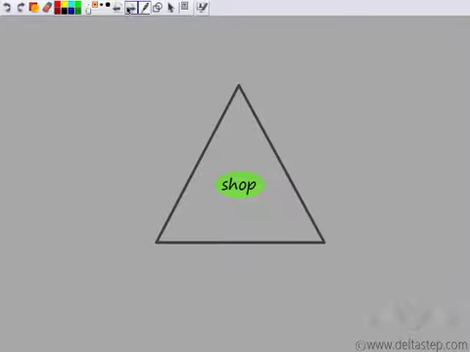Now let us assume that there are 3 busy roads that are actually forming a triangle. Now where do I put this shop? Where do I open my shop? All I need is that the shop should be located at such a point such that it is equidistant from the 3 busy roads. From all these 3 roads, it should be equidistant. Why? Because that would attract as many customers as possible. That is what I need.